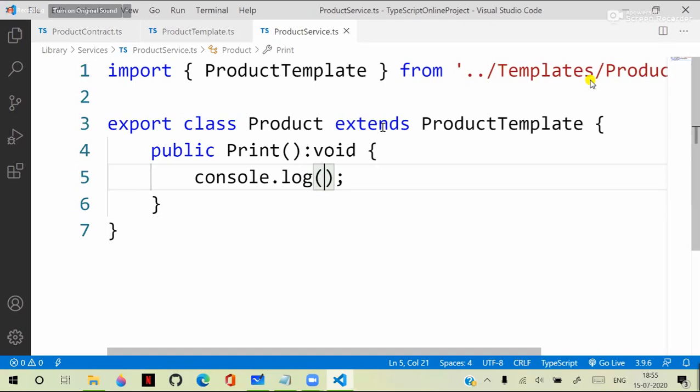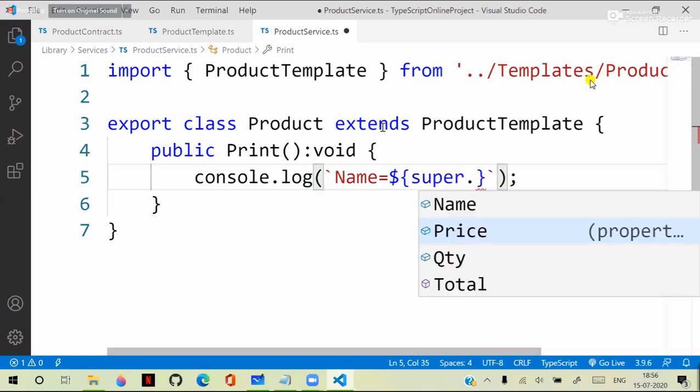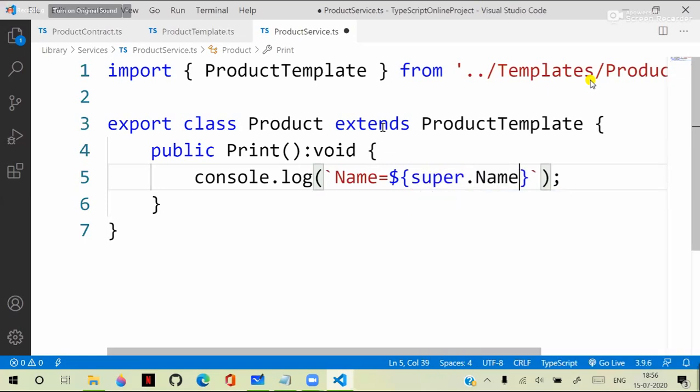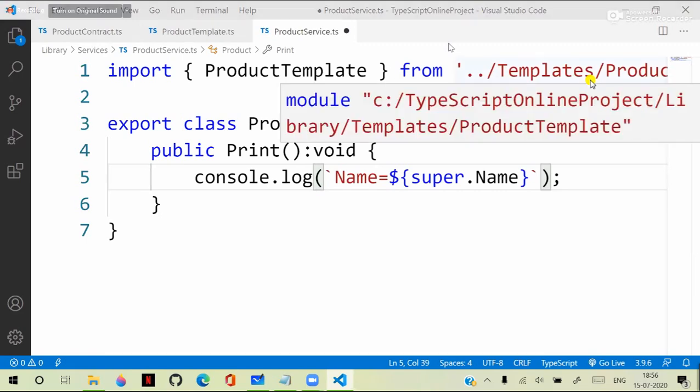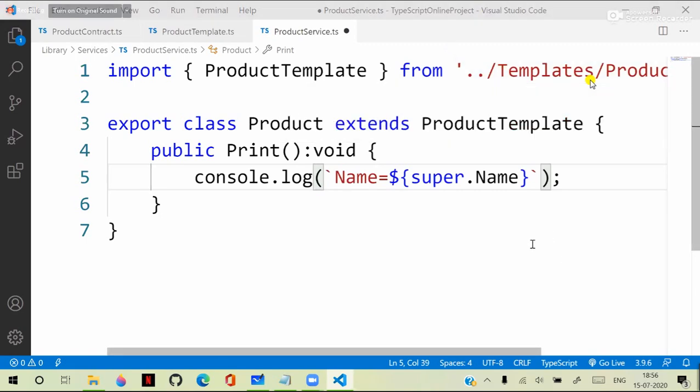That means here we can create configuration for them. Generally, how we can create? Suppose I want to print the name. Then I can access name directly as a super.name property. Is it okay? That means it is accessing from the base class. Is it okay? Accessing the super. Directly you are accessing that super, right.